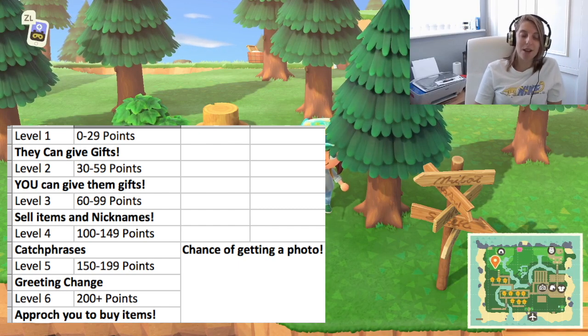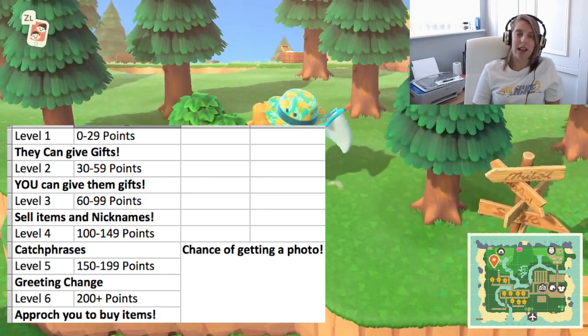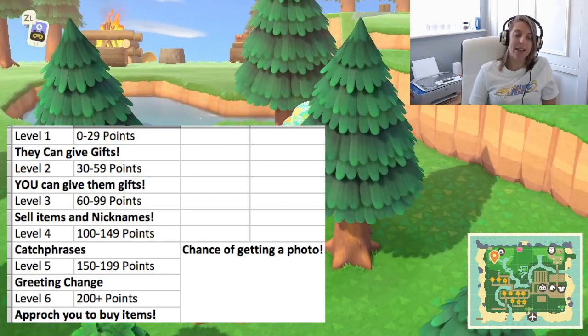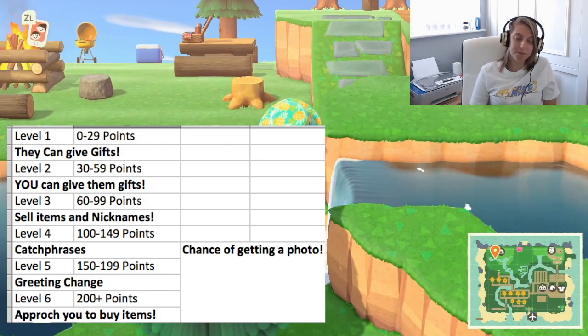And then from there, to move into that good friend category, level 3 is 60 to 99 points, and that's the point where you can start selling items and start giving you nicknames. And then level 4 is 100 to 149 points, and that is when they start asking you to give them a catchphrase.